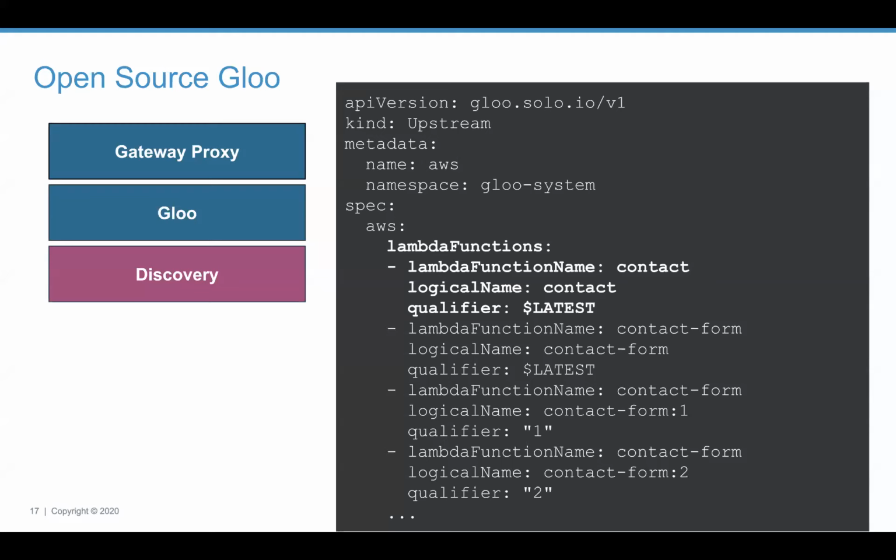Gloo also has mechanisms for doing this with REST and for gRPC services. If your teams are building REST services and they've published OpenAPI-like Swagger specs for what endpoints are available, you can route directly to those endpoints in the canonical way using that API spec rather than trying to reverse engineer the paths.